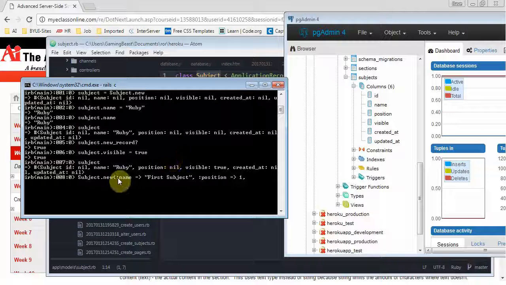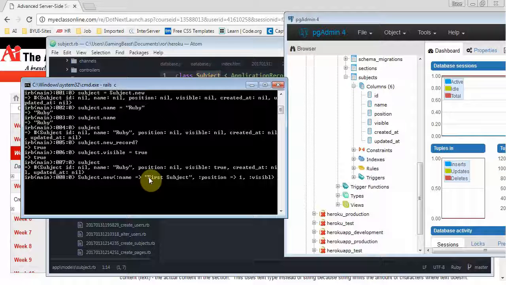You can see all of the column names start with a colon. I don't need to define the ID because that gets done automatically once I put it in there. But the name I should define, the position I should define, and I'll define the visible as well. Oops, I forgot the comma there. So visible is going to be, we'll say false this time. And then the created at and updated at are going to be put in automatically. Once I type all that out, close it out with the parenthesis there.